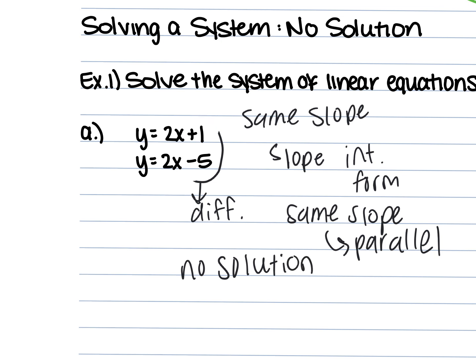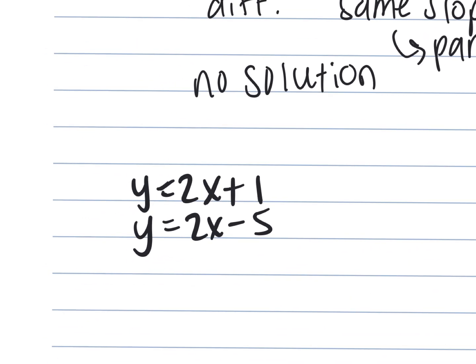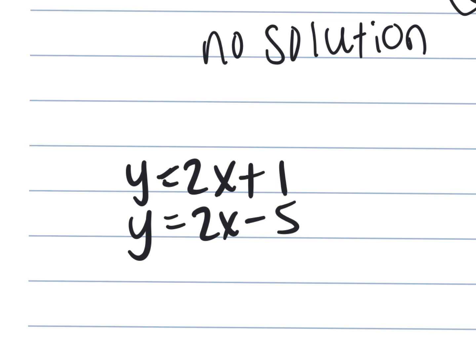Now, I want to be very, very clear and tell you that you do not have to make these assumptions and you can still solve this problem. So please bear with me, guys. Copy the problem down again, a little bit further down, and write it y equals 2x plus 1 and y equals 2x minus 5. Let's say you did not graphically understand what both of these equations were doing. I want you to pick either substitution or elimination, and let's solve this problem and see what we get. Alfonso, which one do you want? Substitution or elimination? Substitution.